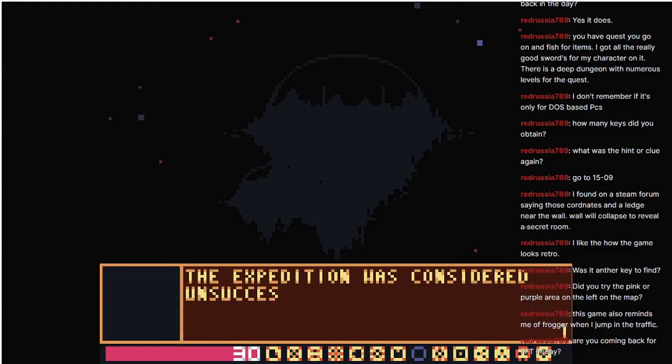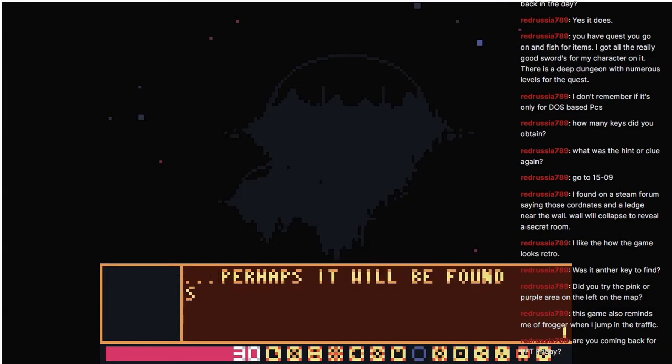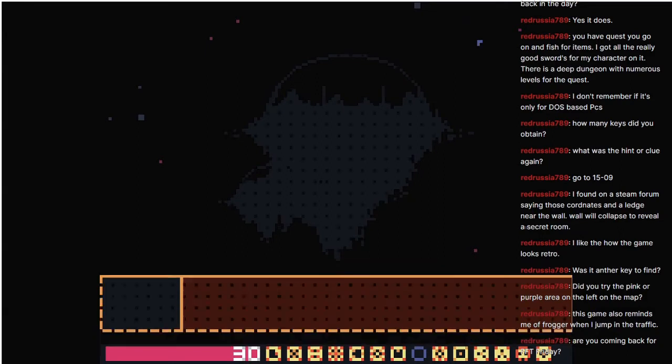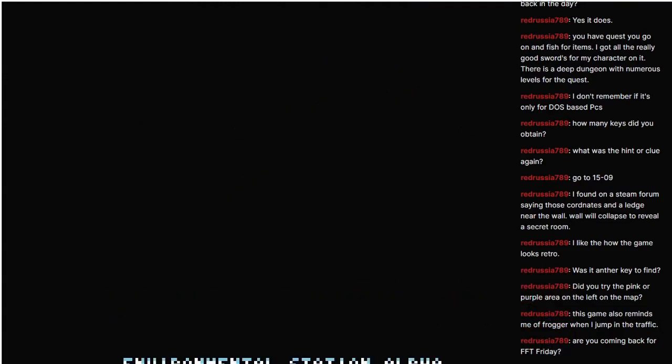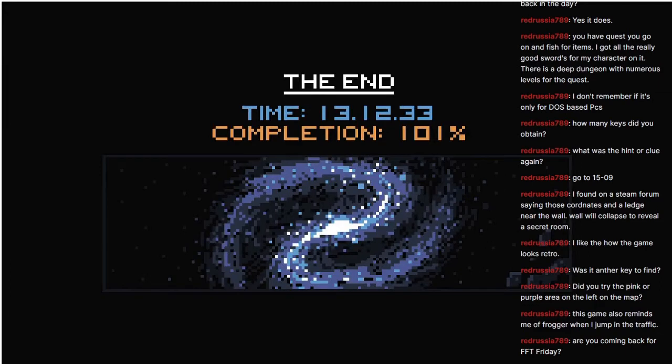Yeah, the Explorer never returned. The expedition was considered unsuccessful and the station was left to drift along. Perhaps it will be found someday. And then the virus will happen. So, yeah. The end. 13, 12, 13, 33. Completion 101%.